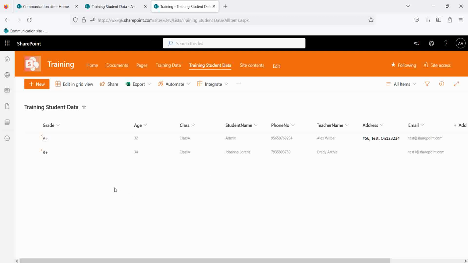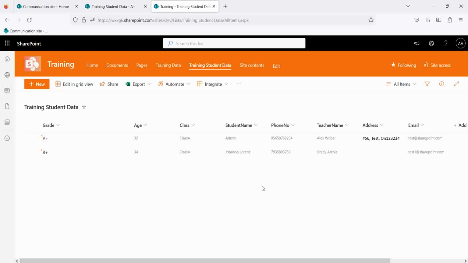But in a list we can create tables and store the table information in an informative way, the same way we store data in SQL or MySQL or any other database. Same way we can store the data in this training student data or any other list.